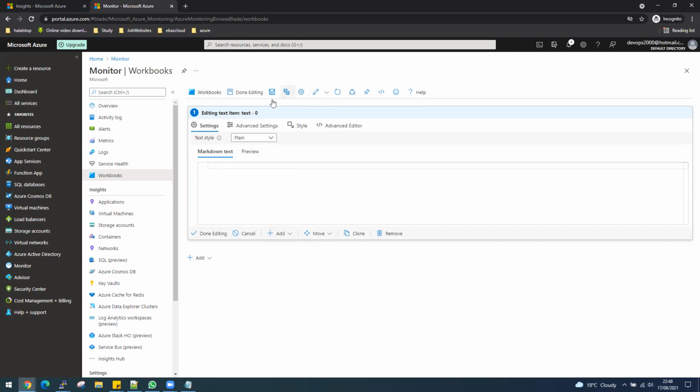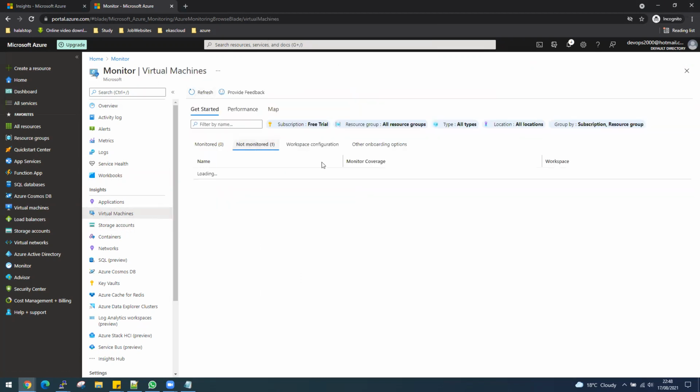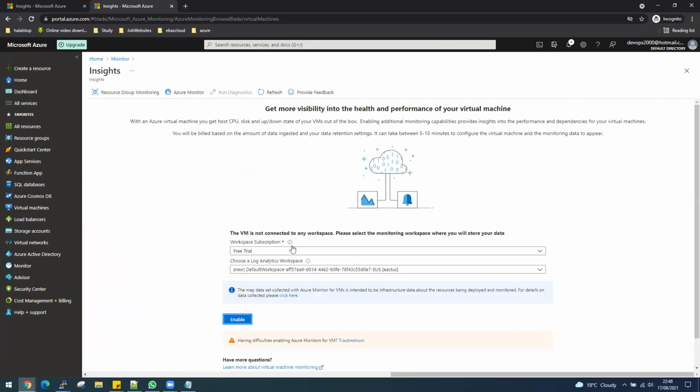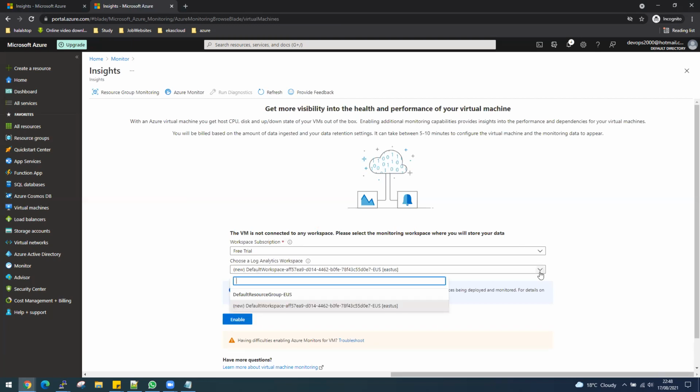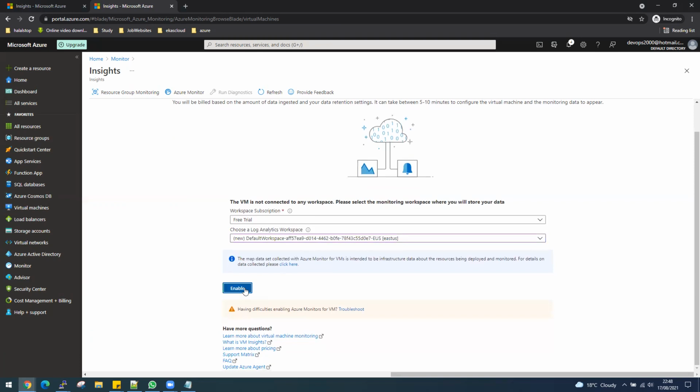So let's not worry about this one here. So let's go to virtual machine, monitored, enable it, and choose. This is the default workbook it will create, and just enable.